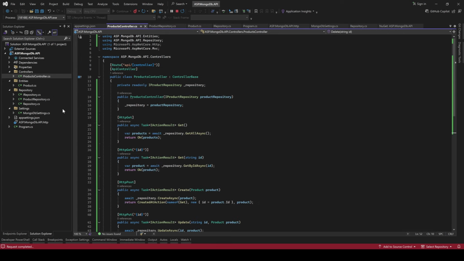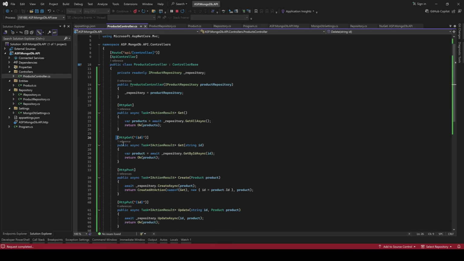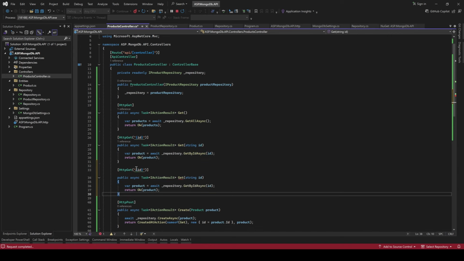within our controller by simply calling a new method and just say get by price range. So to do that, we'll just say this, and then supply min price and max price.